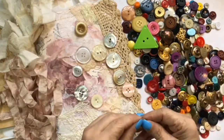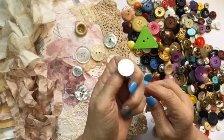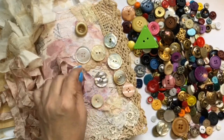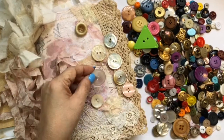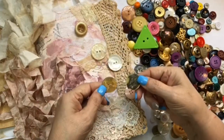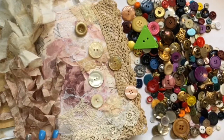This one here, I want to build the button up a little bit. So I was thinking maybe using this type of button because it'll already be elevated. I think it's a little smaller than I would want, so that one is out too. This one is a little too gray, too small. This one might be too transparent. These two are pretty much the same. Ooh, this has got some really cool color on the back, if I use it backwards. What do you think of that one?